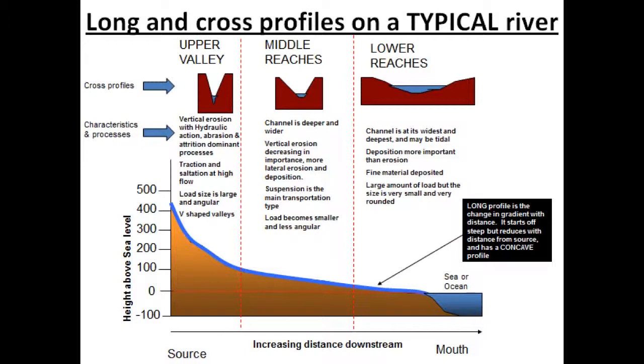So you need to explain that waterfalls occur in the upper course of the river because there is mostly vertical erosion and hydraulic action, which erodes rocks in a very aggressive and vertical fashion, creating features like waterfalls. And the key here is to say whereas in the lower course of the river you find floodplains. The main cause of a floodplain is a different process called deposition, which deposits material and creates wide, flat areas of land in the river's course. This explanation of why the features in the upper course and the lower course of the river are different is what would always get you 6 marks out of 6.